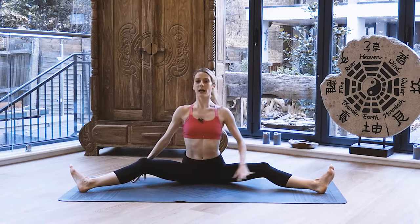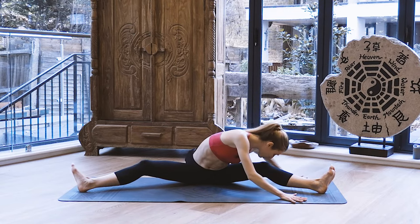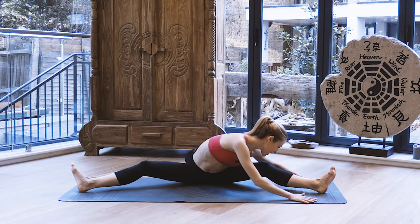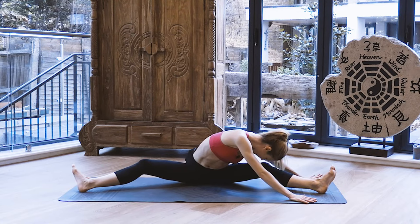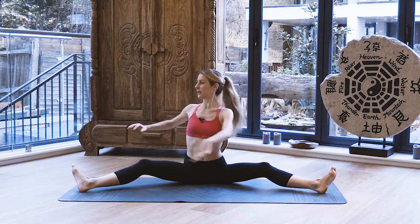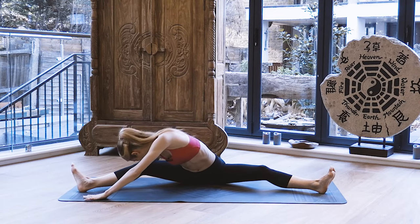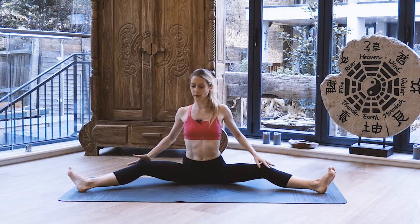And come back up. Switch around. There is always one side that is nice and sweet. The other one that is not so sweet. Keep the opposite knee open. Come back up, turn, and go to the other side. Keep breathing. Come back up.